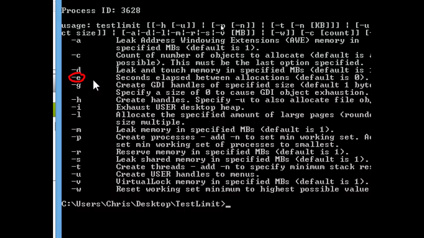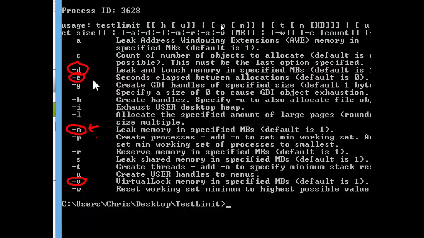And we also had the inadvertent but very fortunate mistake where I said leaking just memory versus leaking and touching, where it actually was a very leaky application. And then later what we're going to be using is the virtual lock. So for now we're going to go back to what we did here with the -M.